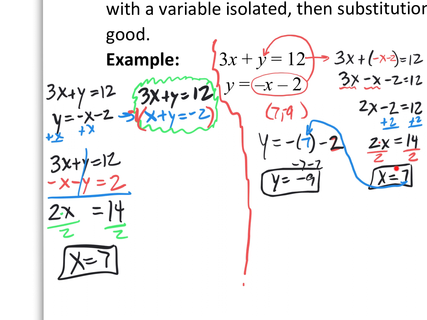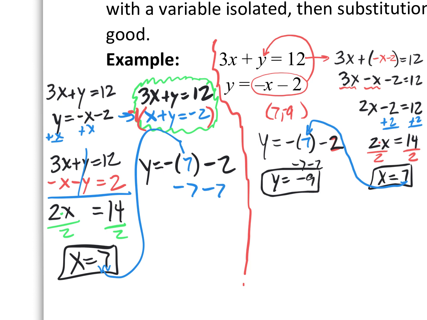Now, mind you, we already have the answers. X equals 7 and y equals -9. We did this with substitution. But we are going to pretend that we don't know this, and we're going to plug this back into any equation we want. I'm going to plug it again into the bottom equation, and the bottom equation reads y equals -x, with the negative sign in front, and also -2 at the very end. So that x value of 7, we are plugging it back in. So we have a 7 right there. So we really have a -7 minus 2, which we know is y equals -9.